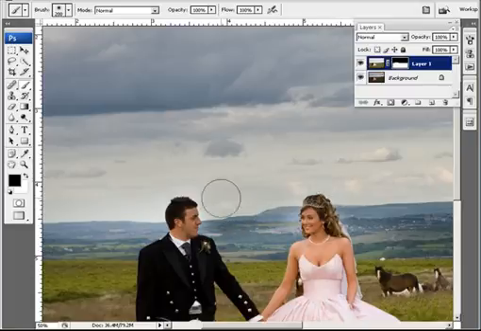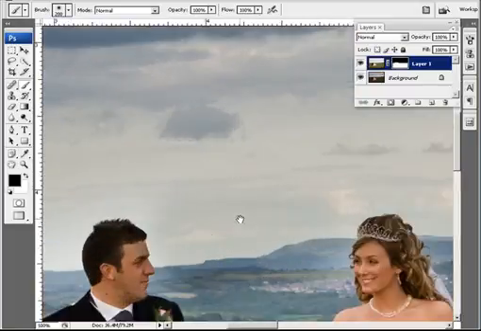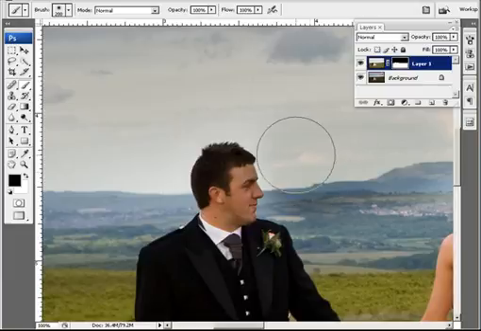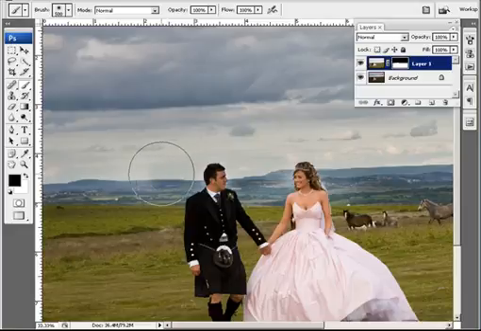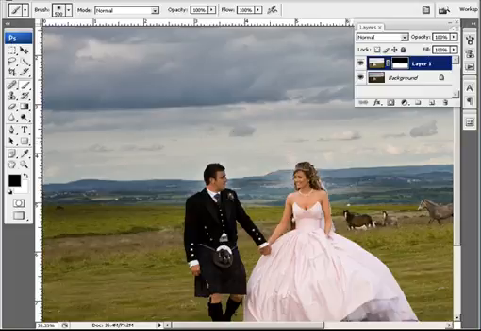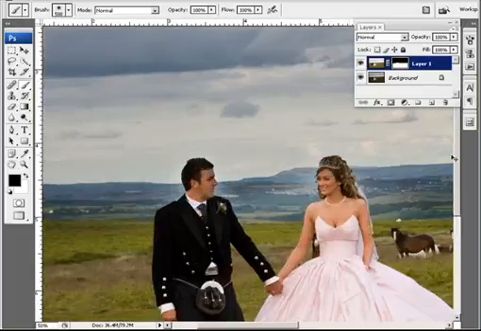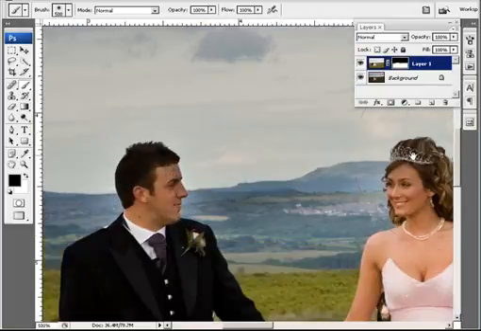If this was one of sort of 30-40 romantic photos going in an album, you don't want to spend all day on each image. So we're going to do this pretty quick. Just missed a bit there. Zoom in nice and close.